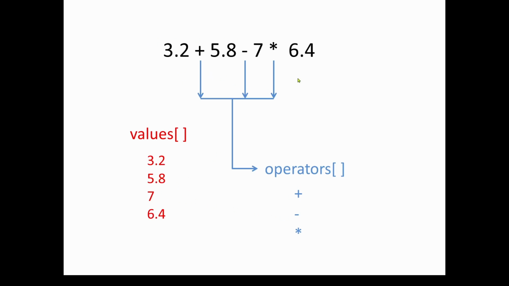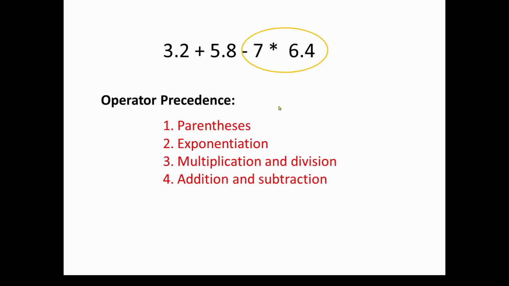So that's one approach. However, we have to keep in mind what we talked about before, which is operator precedence. And we didn't talk about that in the previous series. Operator precedence is standard practice of saying that certain operators take precedence and must be done before other operators. And the typical precedence in an arithmetic equation is, first of all, if there are any parentheses, you want to operate on whatever equation is inside the parentheses and solve that first. Then if there's any exponents, solve those next. Then you do your multiplication and divisions.